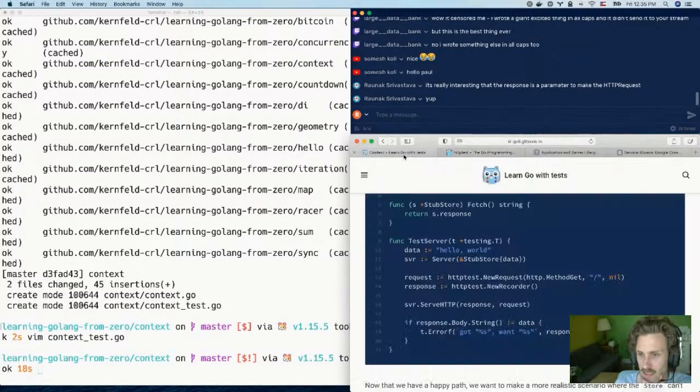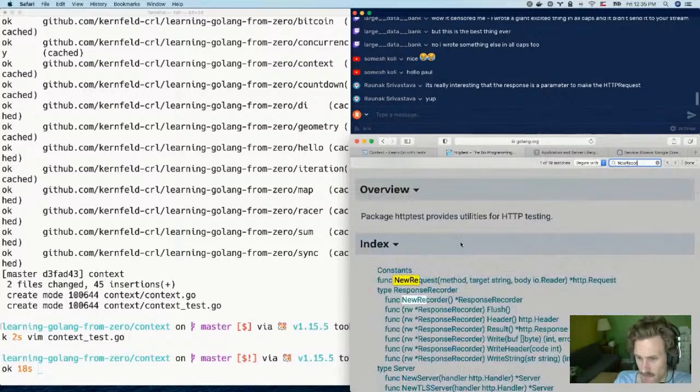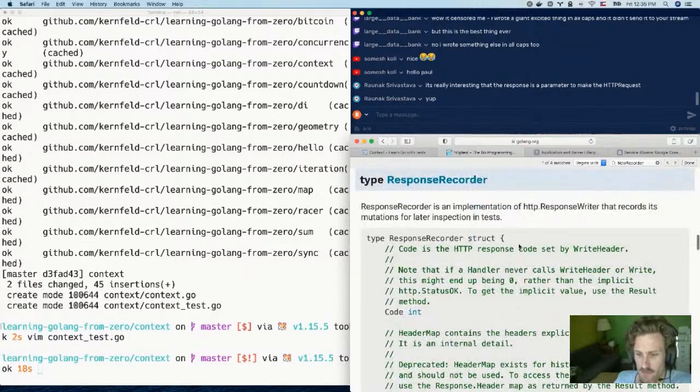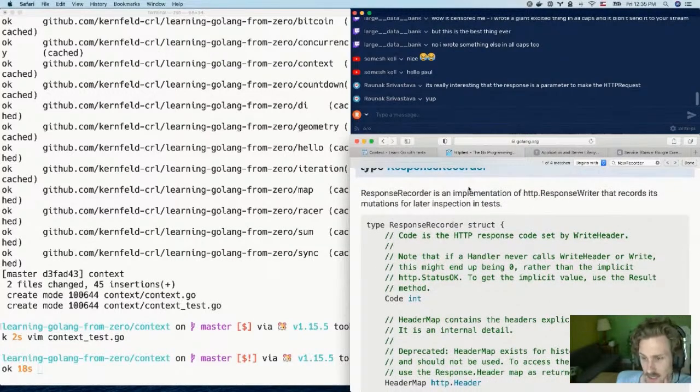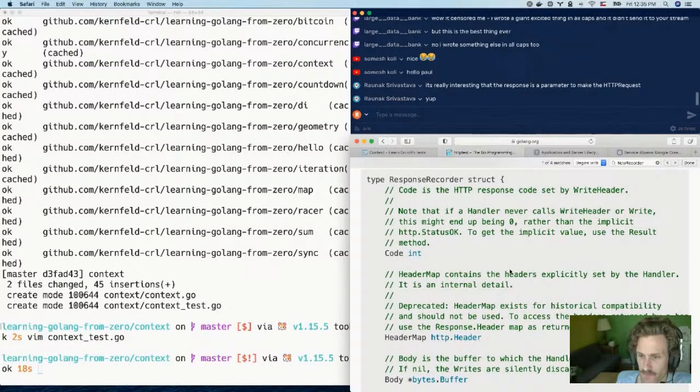The function that we needed was, I think, new recorder. Okay. It returns a response recorder, which we can probably look up. So this is a response writer, and it records its mutations for later inspection in tests. Okay.